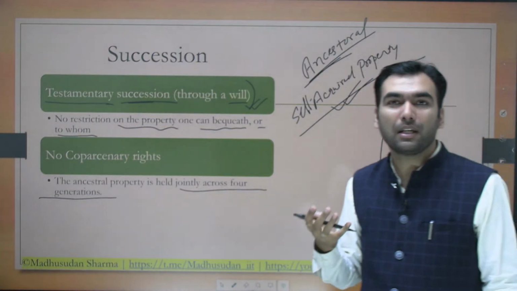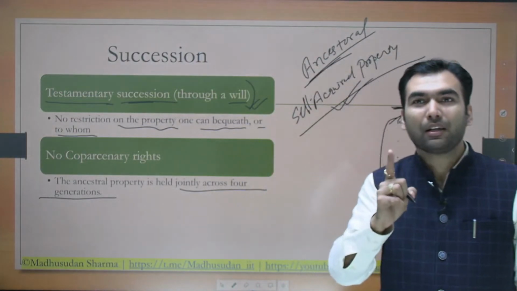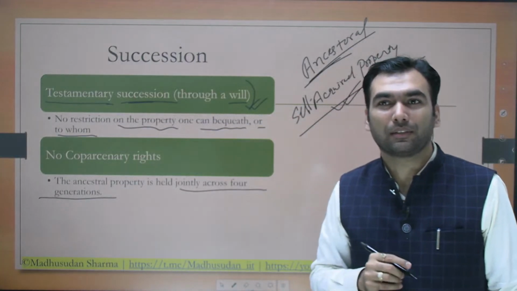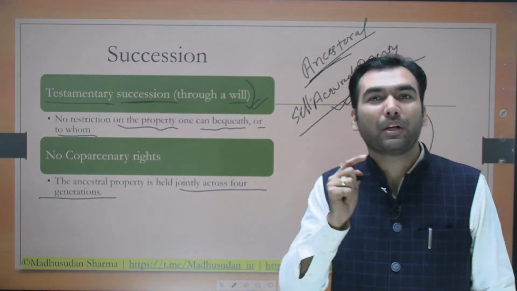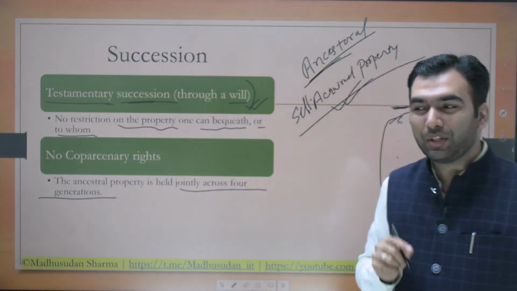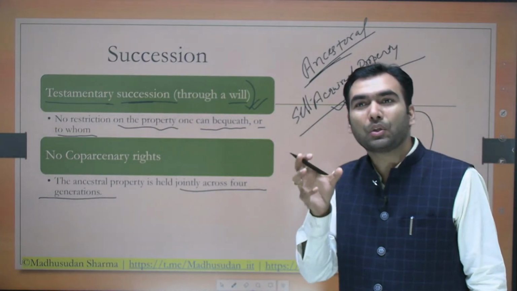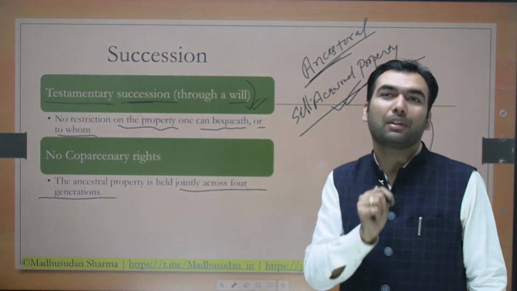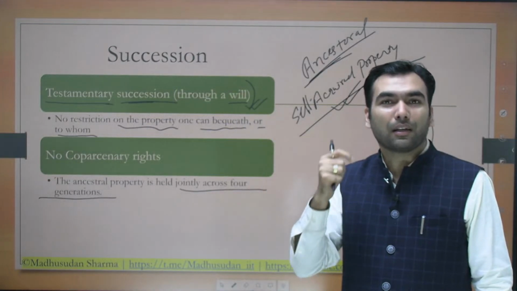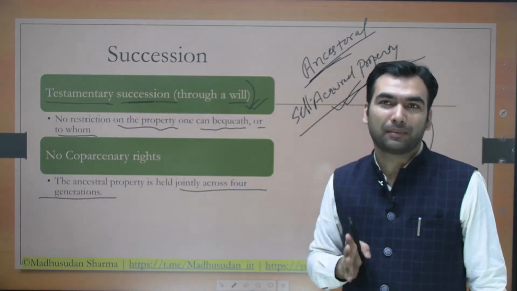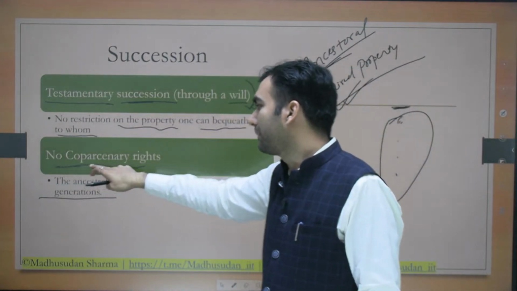So suppose your father says on any particular day that if you are not studying properly, I will not give you any property. In Hindi they say, बेदखल कर दूंगा जायदाद से. You can simply go and say that you cannot. You can only deny me the property that you have bought in your lifetime. The property that your father has inherited from his father, you cannot be denied, because you are a coparcener.